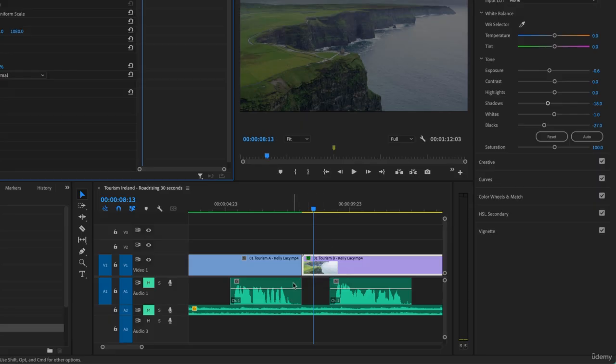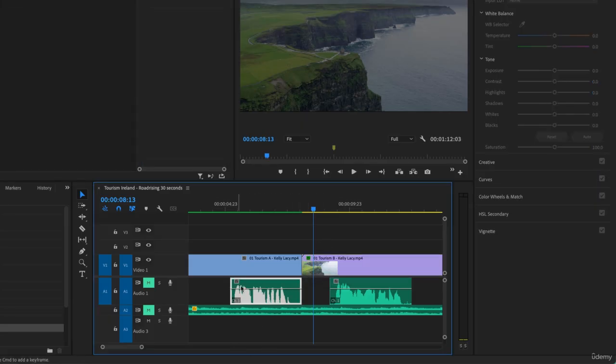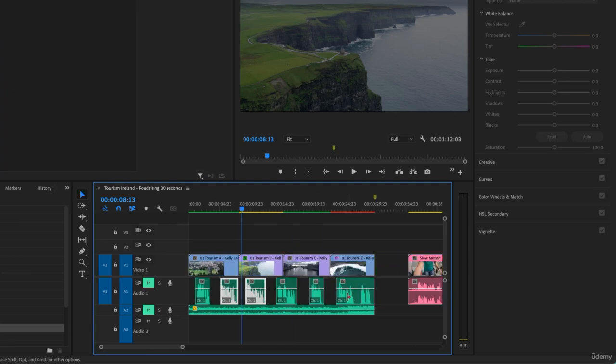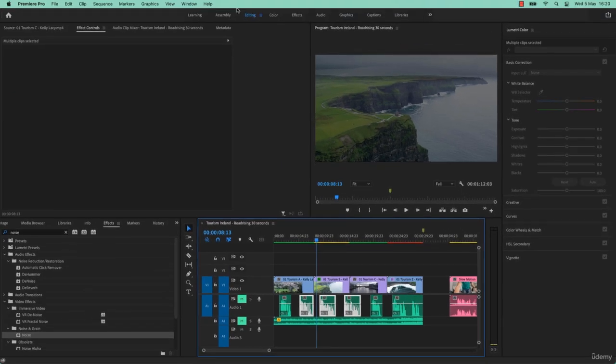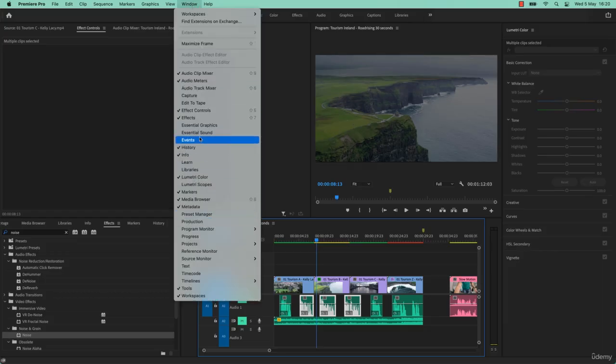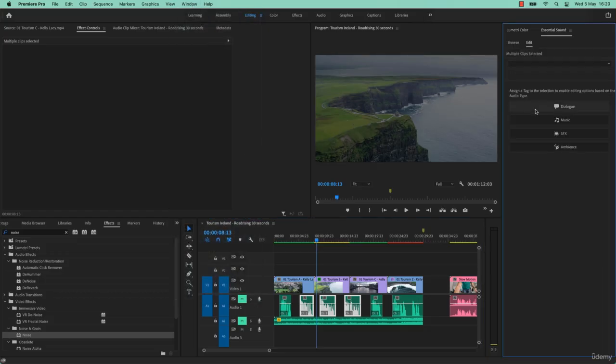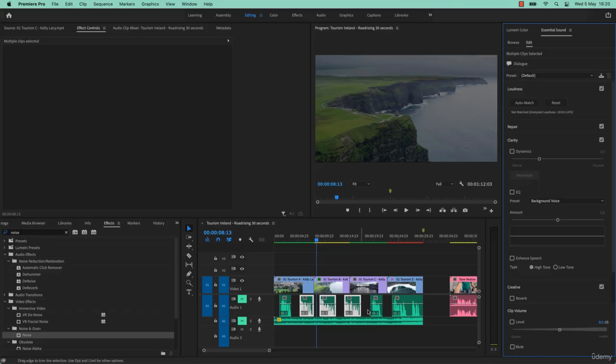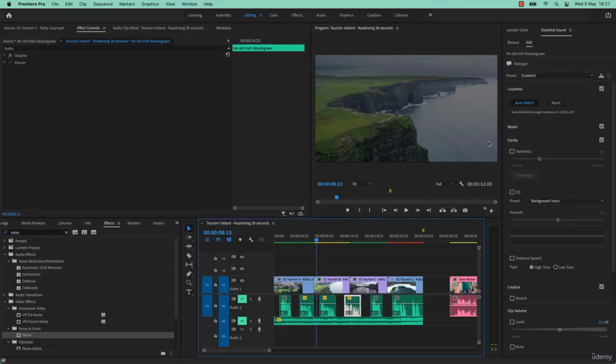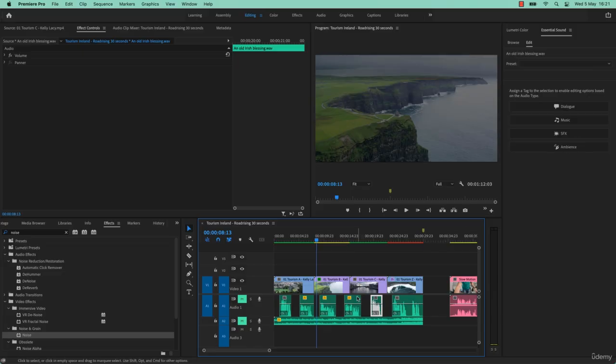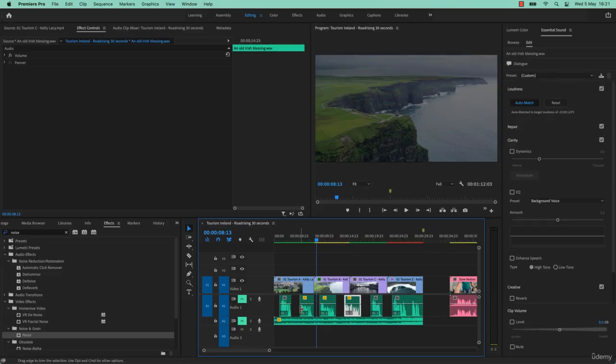Now you might think, it's not very exciting. What I find really useful is, especially when we're going to do sound later on, let's say the sound needed adjusting and I go to my Essential Sound and I do my dialogue and I make sure the loudness is auto matched. Can you see they're all yellow now? So now I know that I've actually done that processing and I don't have to do it again. Have I fixed that one? I'm not sure. You can actually just select one of them and it should change over here. This one, nothing applied, this one applied, but the color coding is helpful.